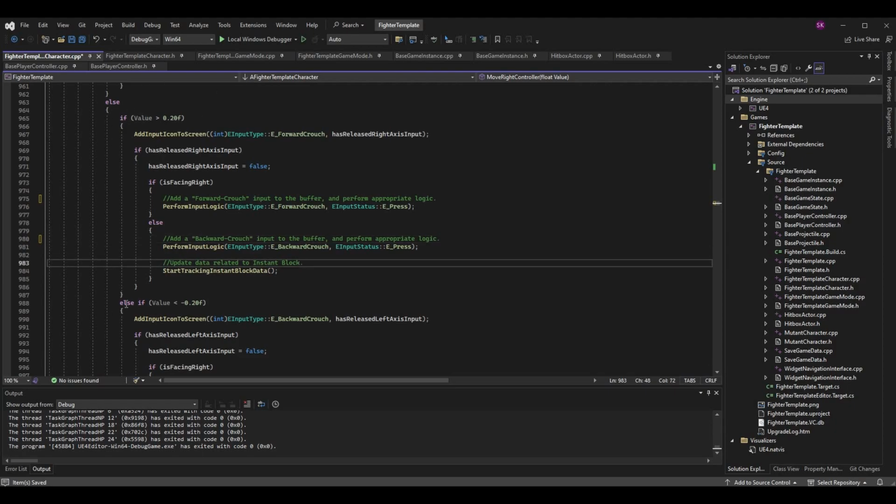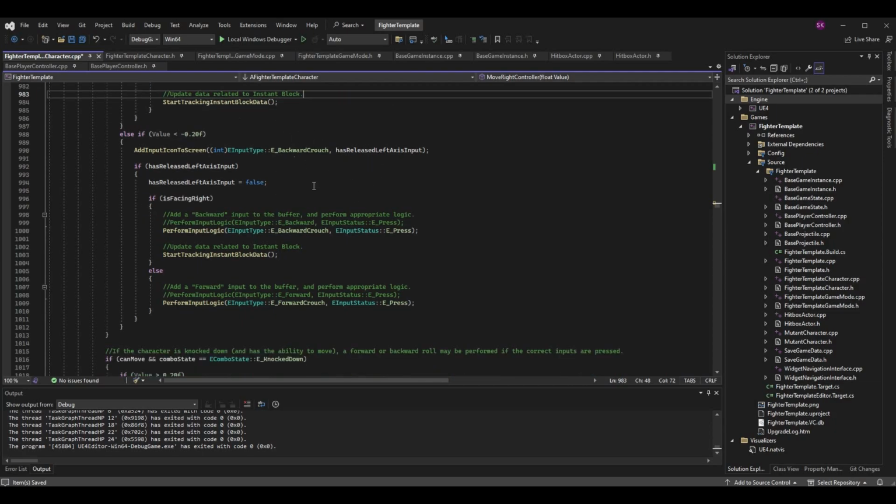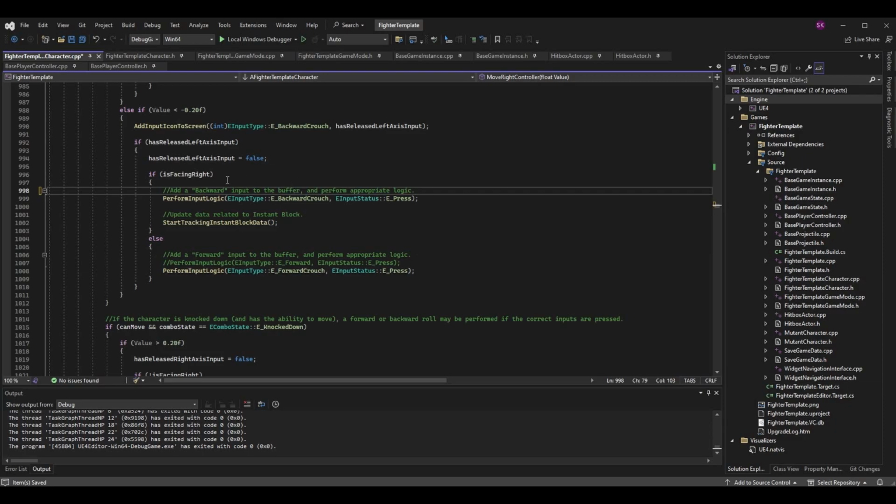Now that was only for pressing right, but if we go to the else if, this is pressing left, and we have backward crouch being added to the screen. If we are pressing left but facing right, then that is a backward input, and it should be backward crouch. So I'm just going to go ahead and update that as well as the comment.